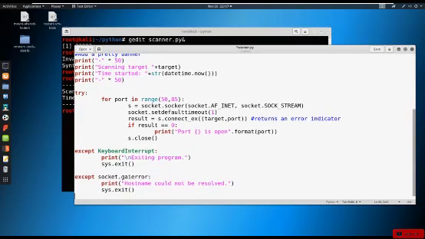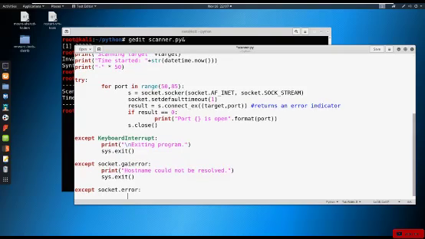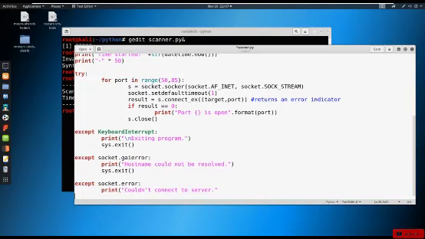And then one more. What if we can't make the connection to the address in general? Well, that's what's called a socket error. So we're going to say socket.error, and we're going to print out "couldn't connect to server." And then we're also going to exit this, so we'll say sys.exit. I'll give you a little bit of time to catch up on this script if you're behind. I was typing fast and talking as well.